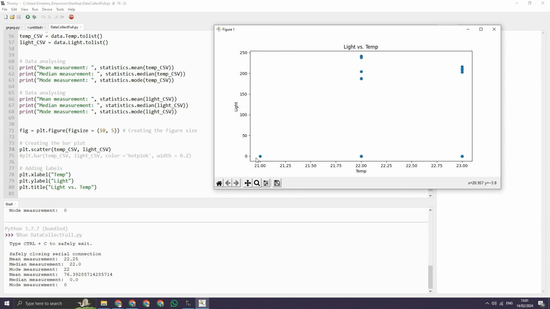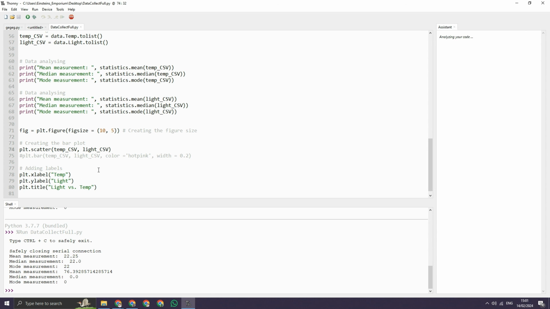You can see here it's plotted temperature versus light. Again, this is not good data because they are unrelated. I just had the temperature of the room, which wasn't changing, and a light I was putting on and off. This might be done better if it were related to, say, the temperature of a lamp that it was near, which was also changing temperature as well as light. And you probably need to use not the built-in temperature sensor, but a more sensitive one. Anyway, that's the basics of how to get some graphing.